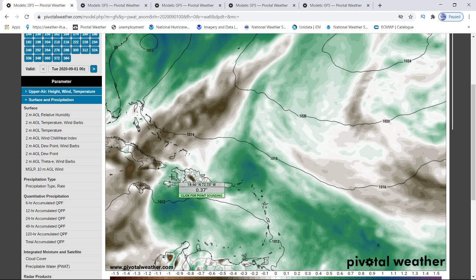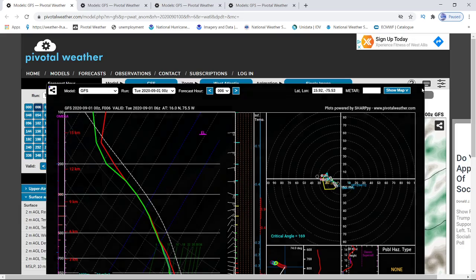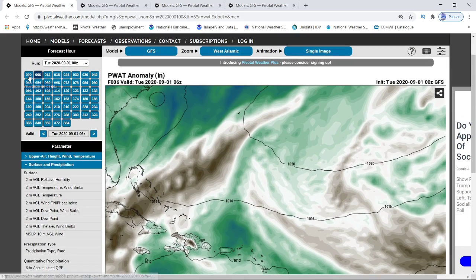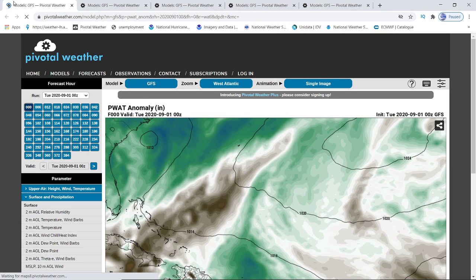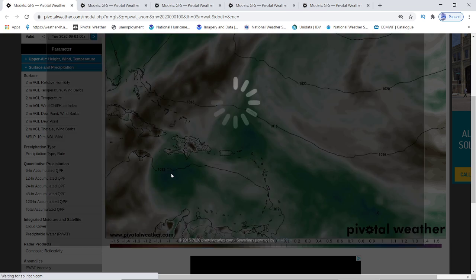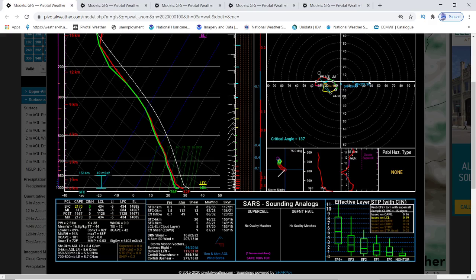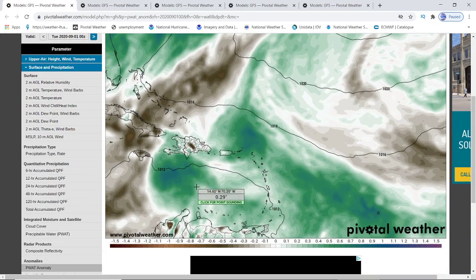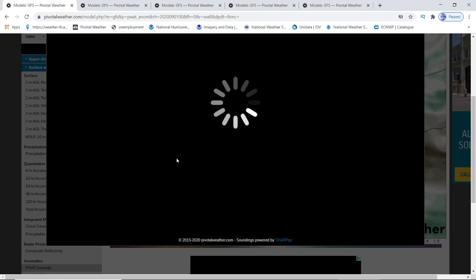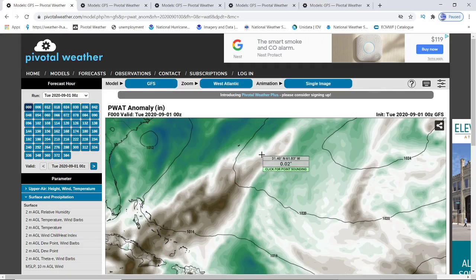This is your rainfall amount. This is your Jamaica right here — I wanted to show Jamaica that because they need to know what's going on. If you watch this, you can see the amount and the strength and intensity of this storm. If you look down here you'll see the CAPE value. It's at 181 for that section. But if you go a little bit further on the heavy part — this is the most intensity as far as getting strengthening — 182. So it's got a little bit of strength to it.